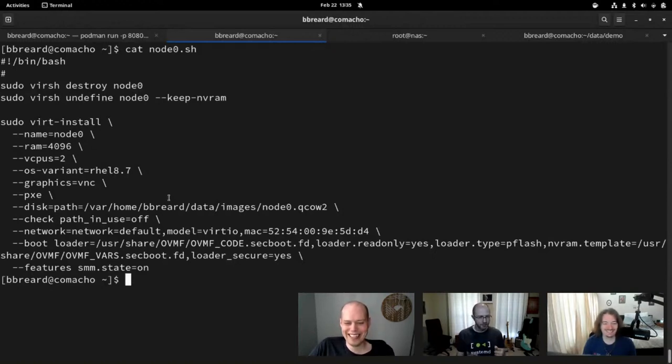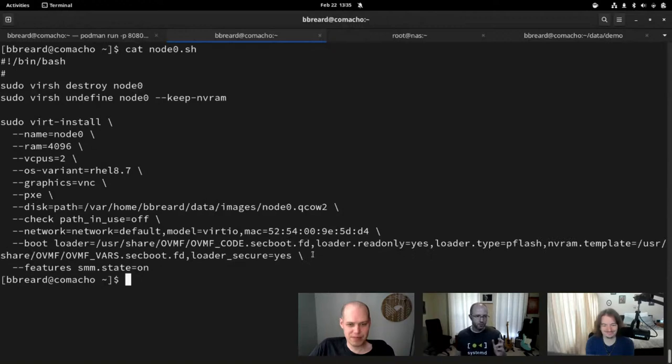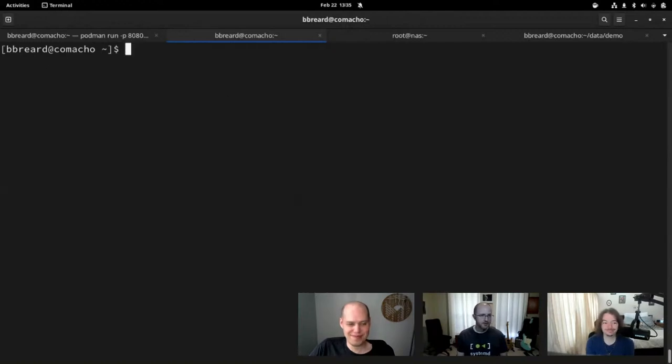But did you know there's something better than Pixie for network installs? And it's just using the UEFI firmware to boot over HTTP. So that's what we're going to do today. And why that's cool is it works with secure boot. So you'll notice this script has a bunch of secure boot stuff at the end. So we will be flipping that on because, you know, secure boot's a good thing. It's not perfect, but it's a good thing.